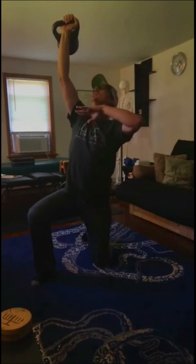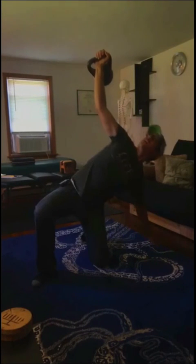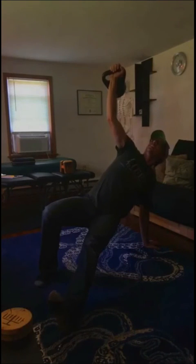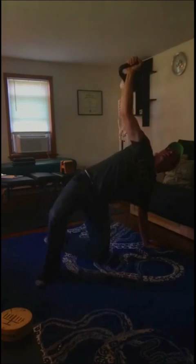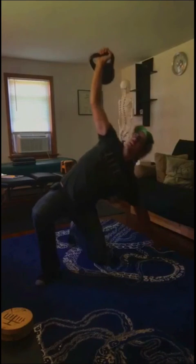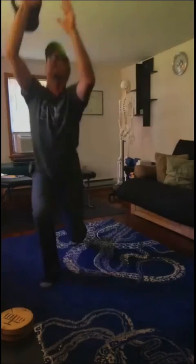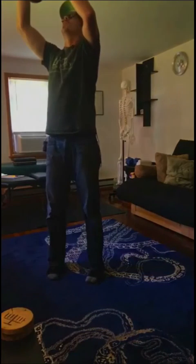Eye on the bell. Let's run through that one more time. Hand comes down. Press that heel in. You're lifting the hips high. A lot of times I'll be here and I'll just kind of flop that leg. Make sure you really extend those hips up first. Then plant that. And then the rest is pretty easy. We'll step. A lot of people add a little rotation if you want, or you could just face forward.